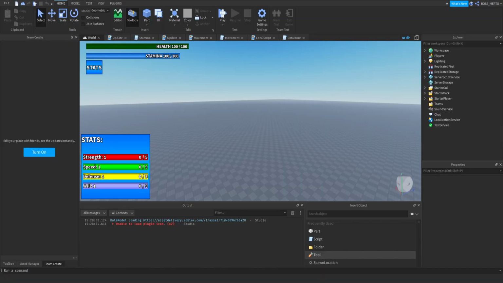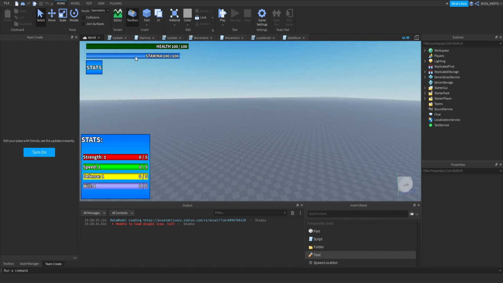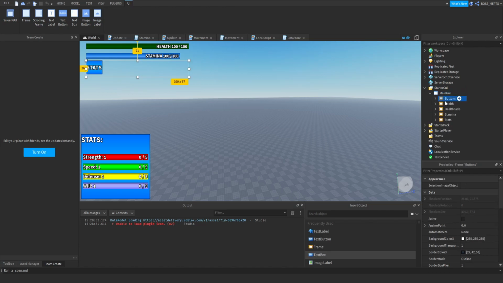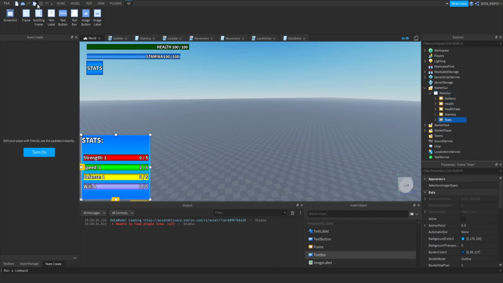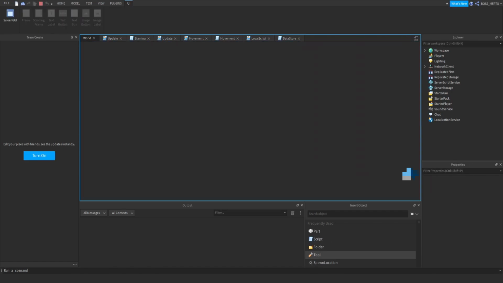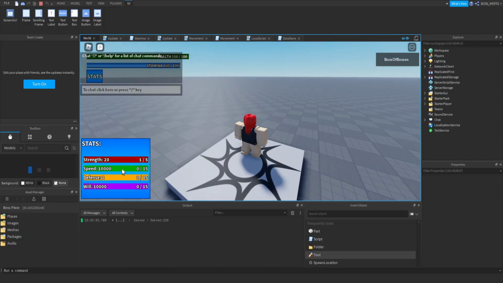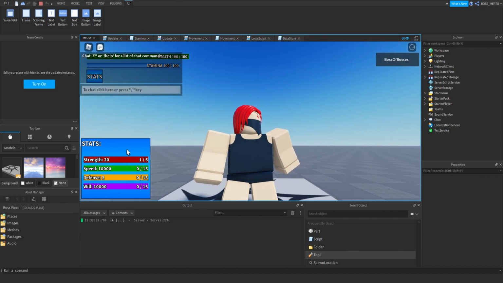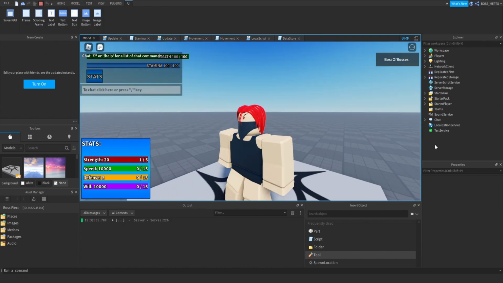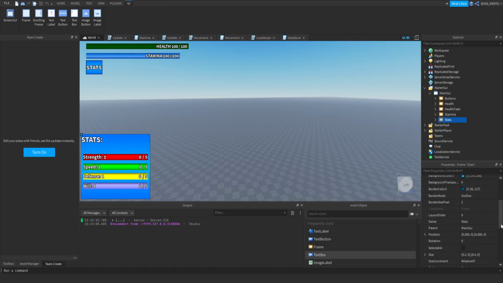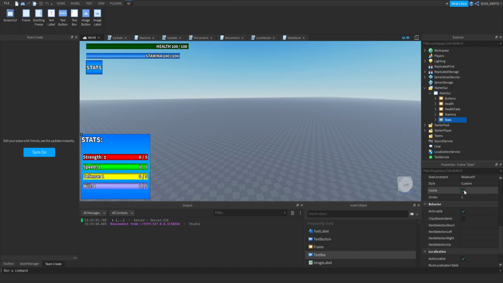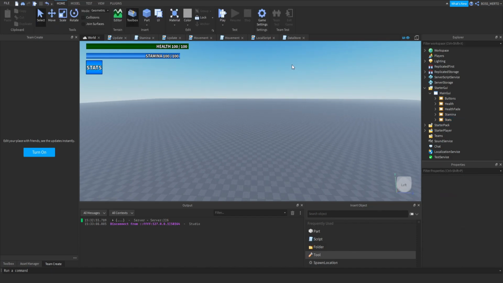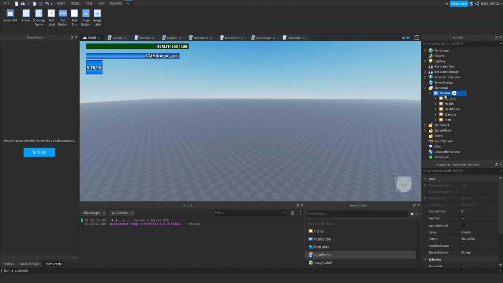Alright guys, so welcome to today's video, and in this video we are going to create a Beli system in our One Piece game right here. So yeah, let's quickly recap what we have done in the last episode. I think that we have worked on this stat system right here, so the bars now work perfectly. This whole display system works perfectly, the leveling up works perfectly, so we are pretty much done with the stats for now. Alright. Now, the next thing, as I've already said, is going to be the Beli.